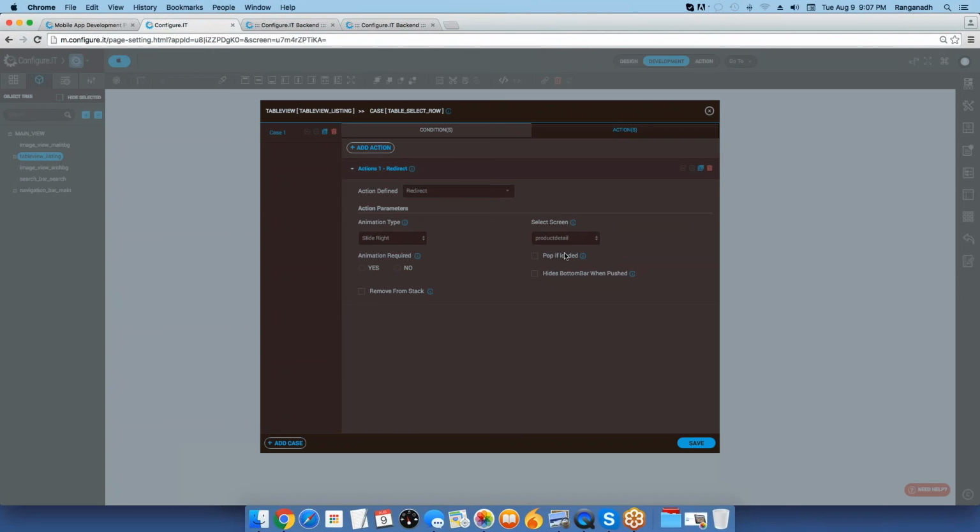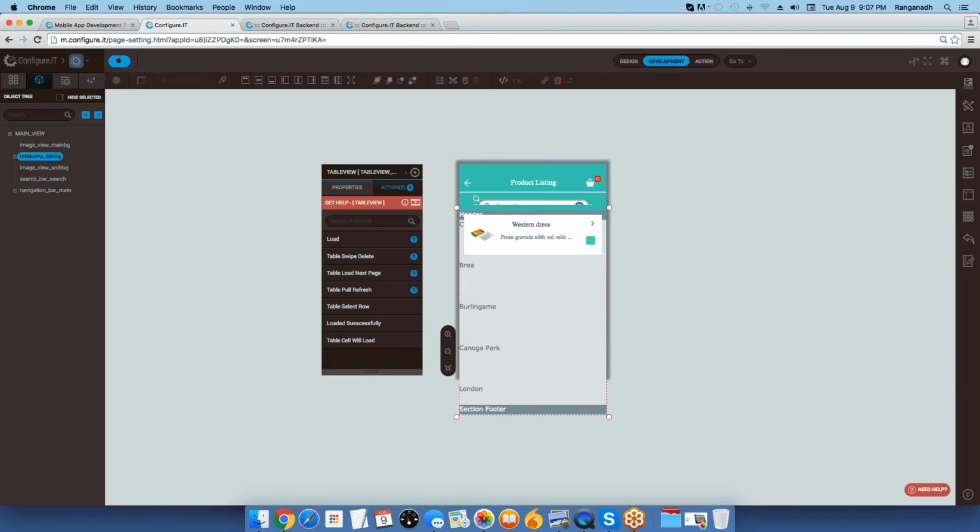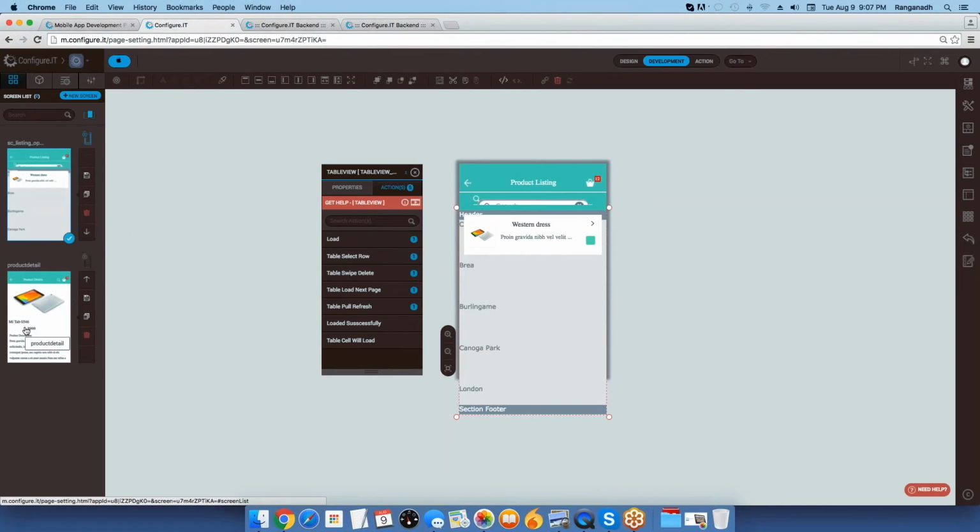This is the screen that I have already configured in my application. Remember, product detail is pre-configured and made ready so that it will be easy while showing you how it works.